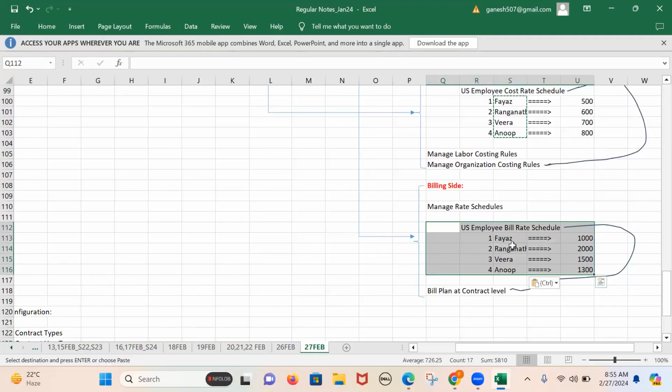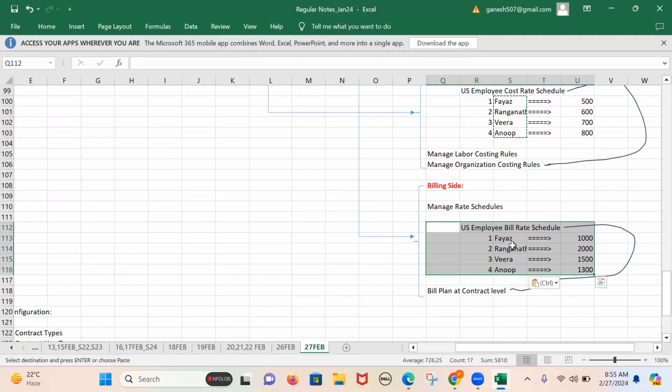The bill rate schedules we are going to assign at the contract level so that the system knows these are the bill rates I should consider for the generation of a customer invoice. Got it?